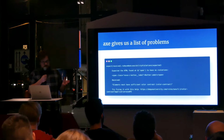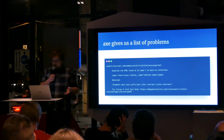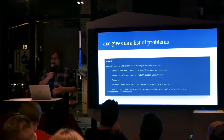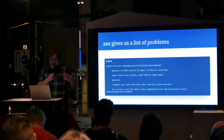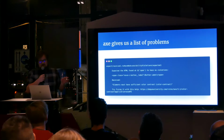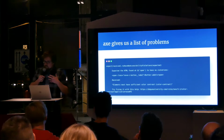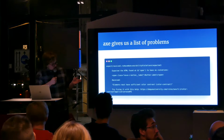It's easy too when you're testing something very small in isolation, like a button. But it gets really difficult once you test larger modules or even whole pages. You get a bunch of HTML, and then you have to look through all the parts of your application and see where this actually comes from. At ResearchGate, we use React, which means there is a level of indirection between the React source code that the developer writes and the HTML that Axe is then actually checking. So how are we supposed to quickly find the precise source of the problem?